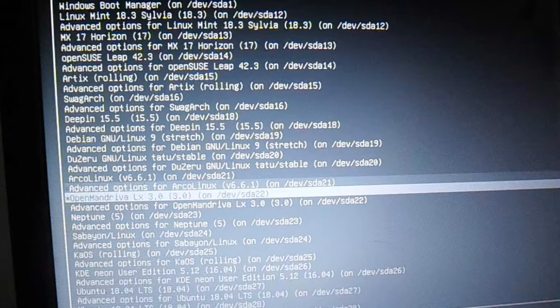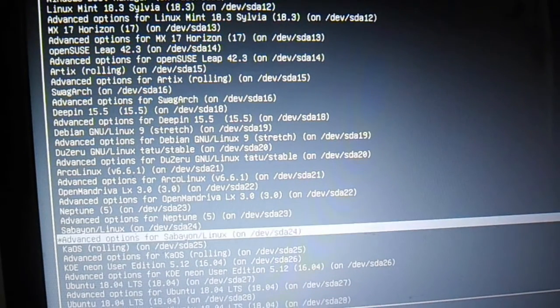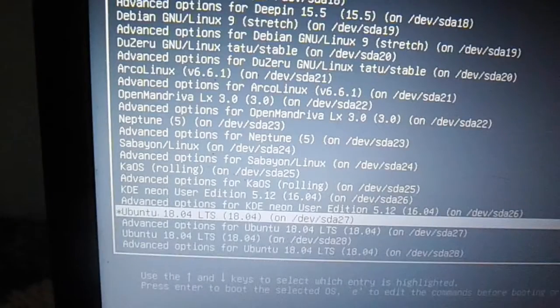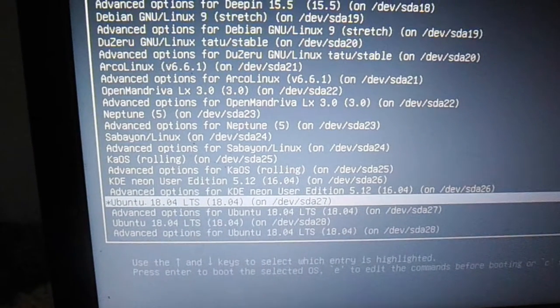Here it's supposed to be on the top, but it shows on the bottom. So Ubuntu here, the 27 here, that's the Ubuntu. So I'm gonna boot to Ubuntu. It's supposed to be that every time you install GNU/Linux, the last one to install will be on the top, and then the second one will be in the bottom, the third one will be after, the fourth one will be after.